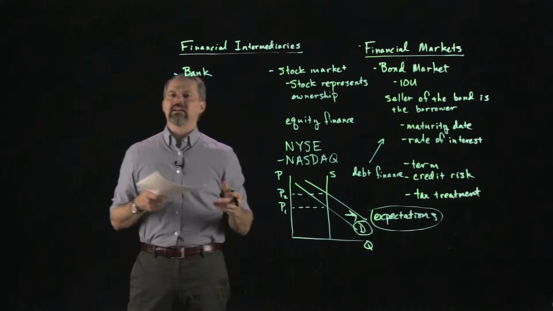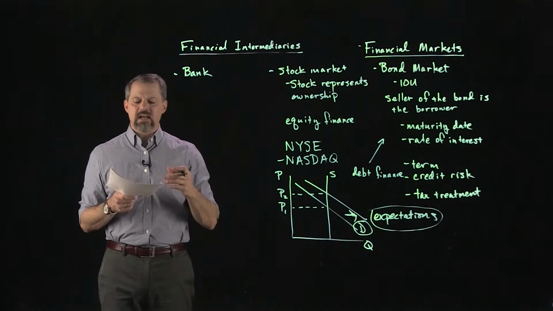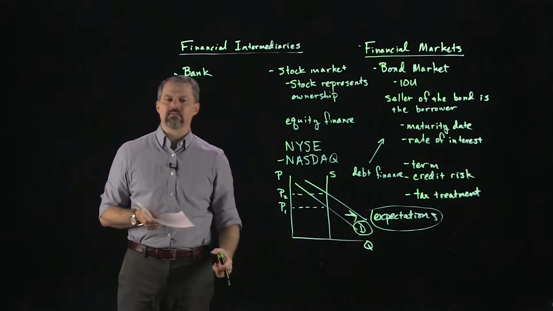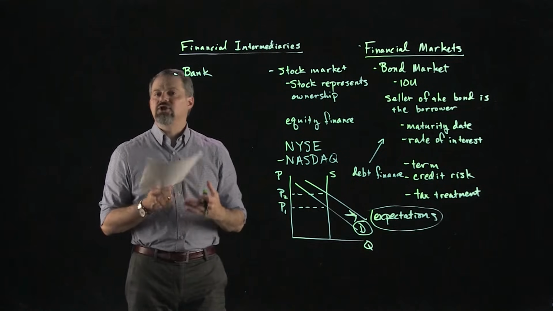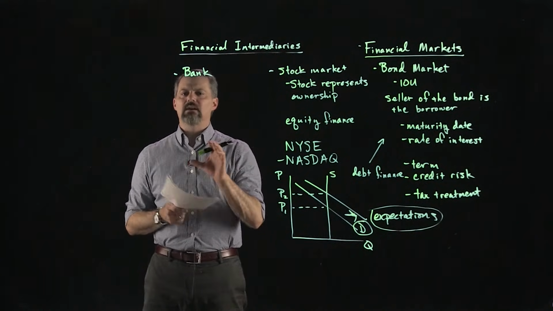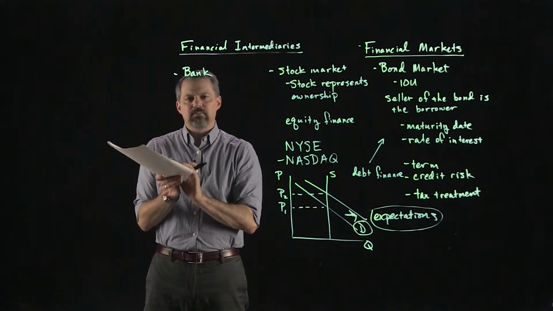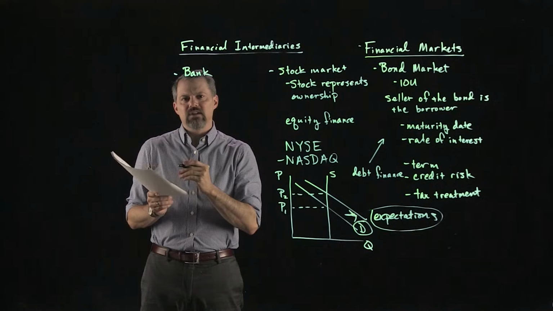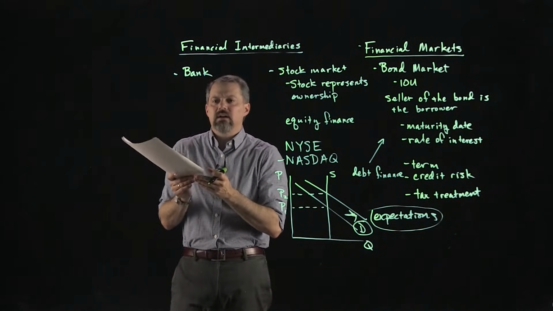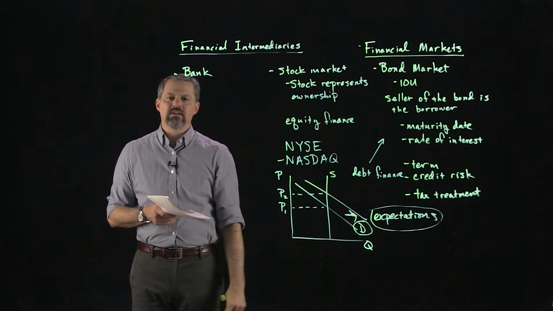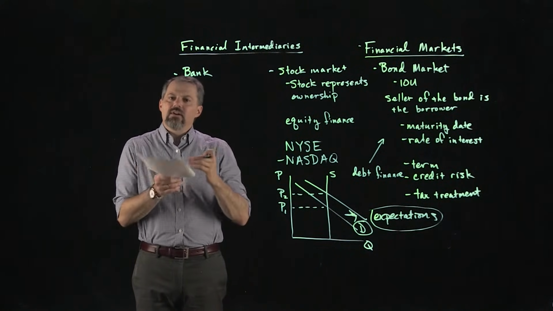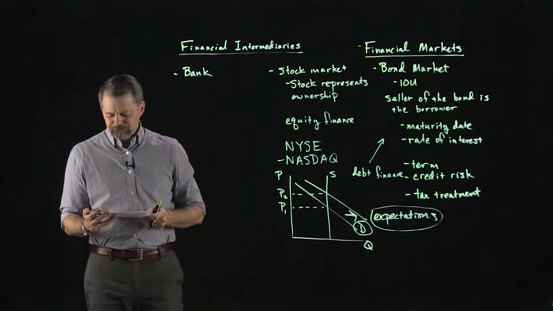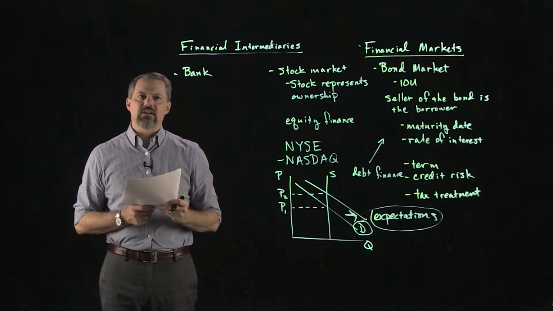Banks also play another role, and that is that they create a financial asset in the form of what we call demand deposits, checking account. So demand deposit or a checkable deposit. That simply means that the bank will hold on to your purchasing power for you and allow you to use either a written check, which most people don't use these days, or it'll allow you to use maybe a debit card to access the funds that are in there. So that debit card is another asset that you can use to buy goods and services. So the bank creates this financial asset that we can use.